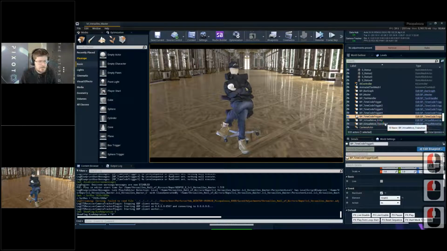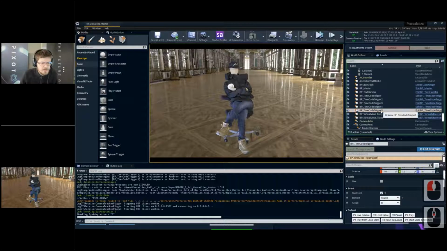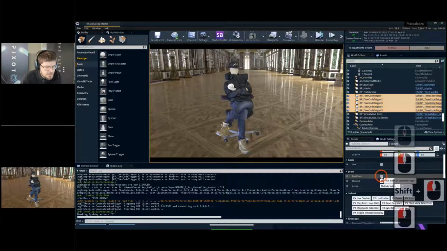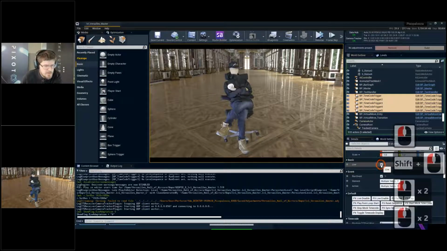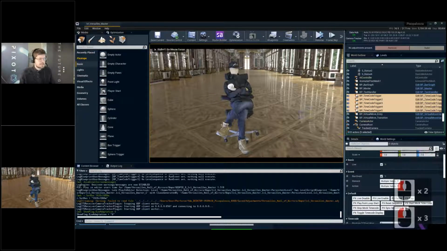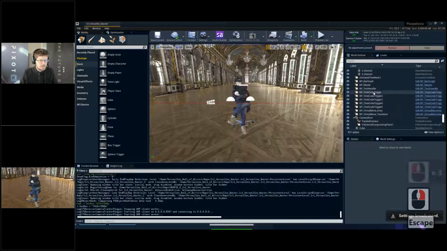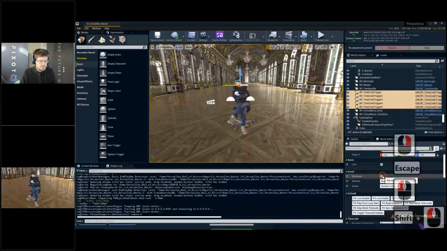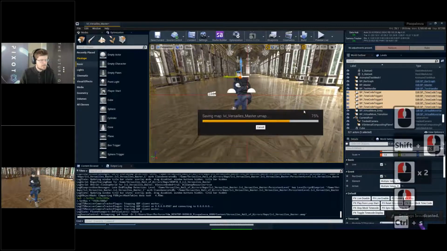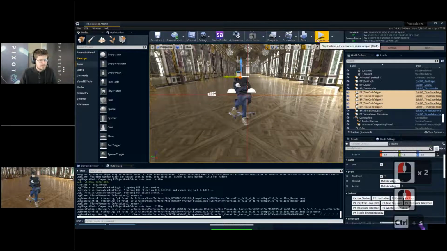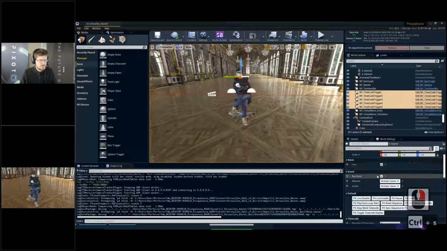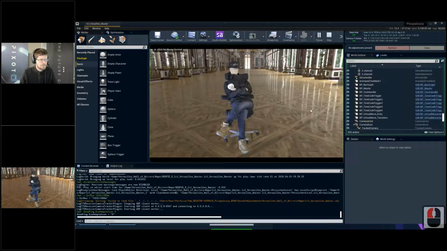You know what? I don't have to do this one by one. These are all event triggers, so I can just select all of these at the same time. All of these are going to run events, and all of these are supposed to be live, so I don't have to explicitly tell them to be live every single time. I also was in live mode when I did this, so I have to do it one more time. Okay, so now they're all listening to timecode because they're live, and they're all going to trigger their respective elements and actions when their cue has been rolled over.